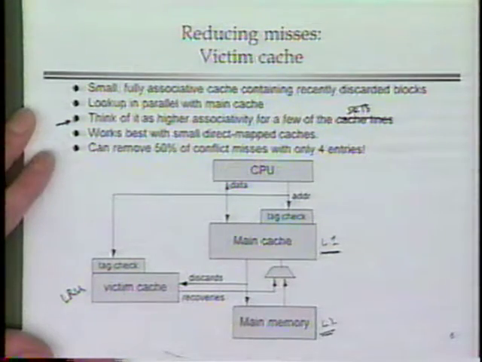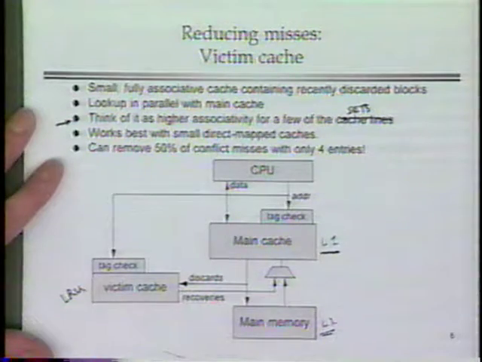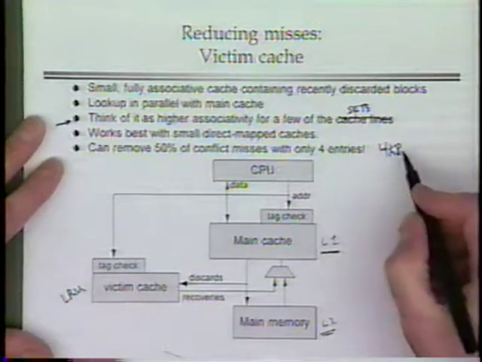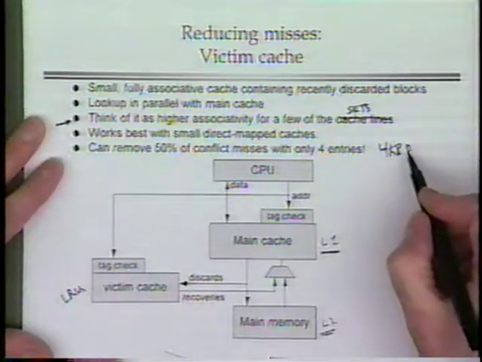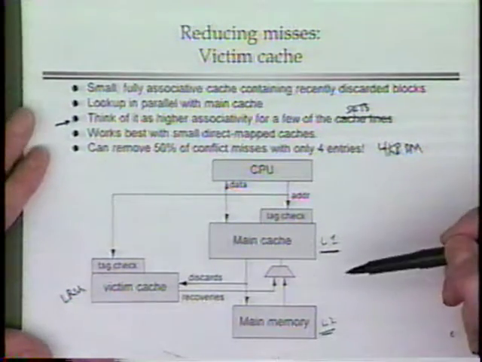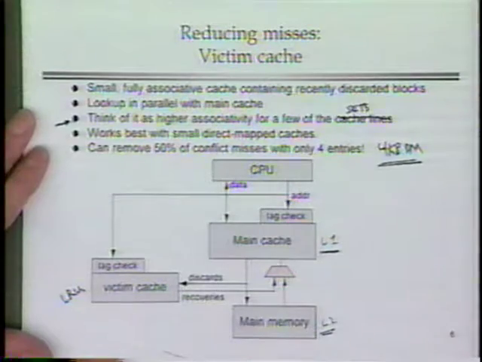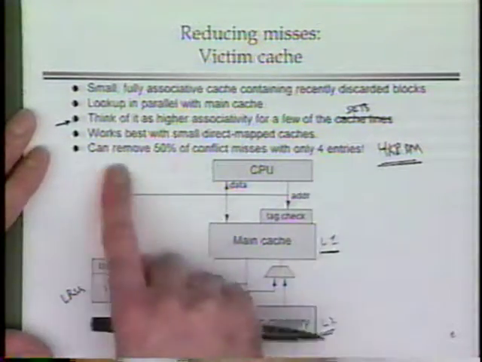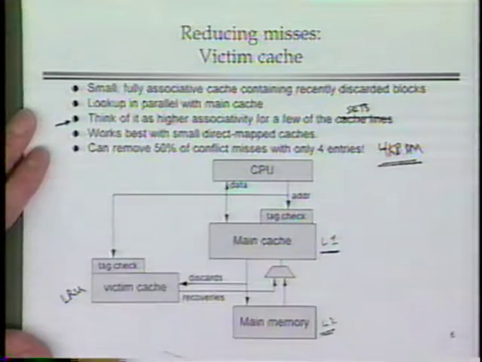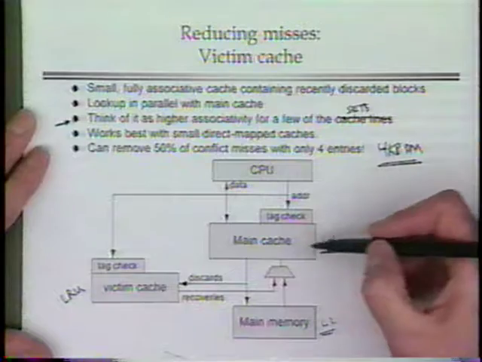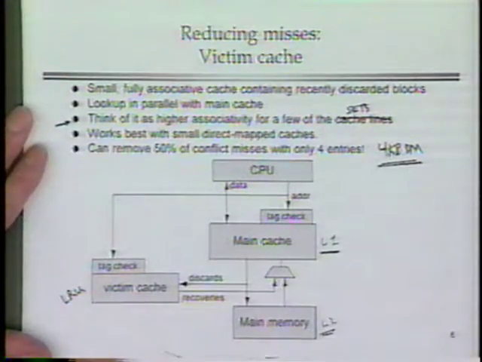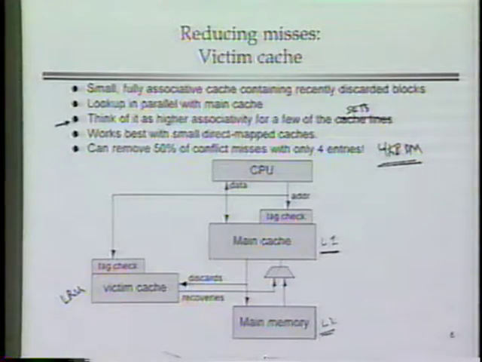Depending on the benchmarks you do, obviously your mileage may vary, but it can be that with a cache, especially when the main cache is relatively small, as level 1 caches on chips tend to be. If you have a 4 kilobyte direct map main cache and you have a victim cache with only 4 entries, some people have reported as much as 50% of the misses have disappeared, because you've turned these misses that conflict in the main cache into things where you can recover and save the data in the victim cache.